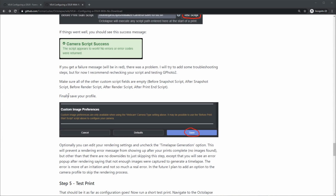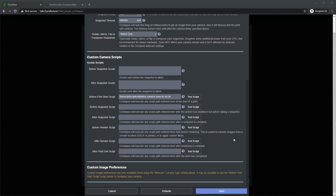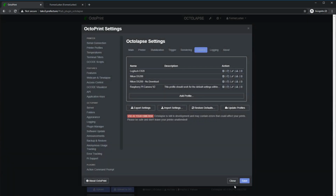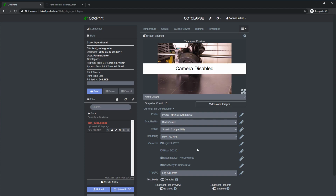And the next thing we have to do is save our profile, which we'll do, and then we want to run a test print. So let's go ahead and save our profile. So scroll to the bottom and hit save, and then close. Now you'll notice we've got a new profile here, the no download profile that we just created. Now you never want to run more than one DSLR, like the same DSLR at the same time. So this is the same camera, these two. They're running the same scripts. We don't want to have more than one enabled at the same time. So I'm going to disable this one because maybe someday I want to use it again.